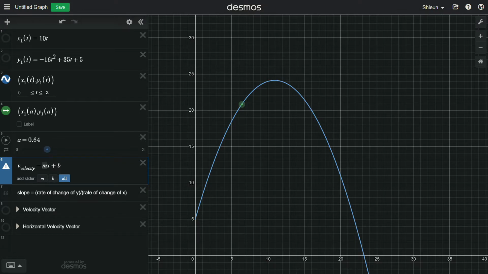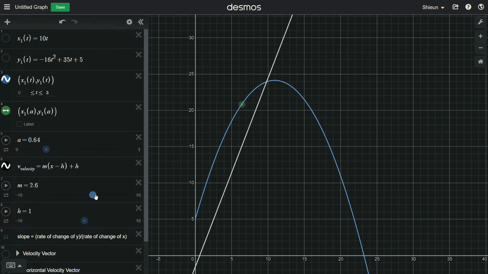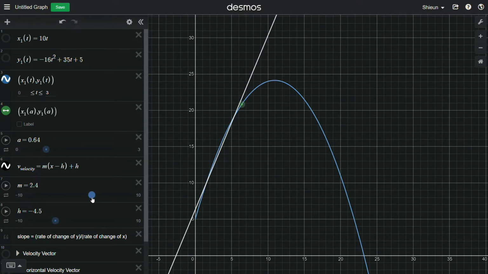Now, to help you out with this part, there is going to be a little trick we've got to do here, where we say something like this, and maybe this rings a bell from back in Algebra 2, when you were translating in vertex form, so to speak. We're just writing this in vertex form for a linear function rather than for a quadratic. If I create some quick sliders here, we find that this is what we've got. This is the linear line. We're going to try to change the slope, change the h and the height, so we get something like this. And so we can visually see what's going on here.